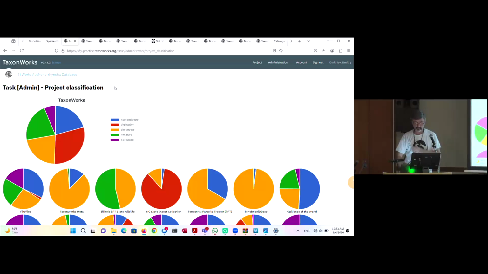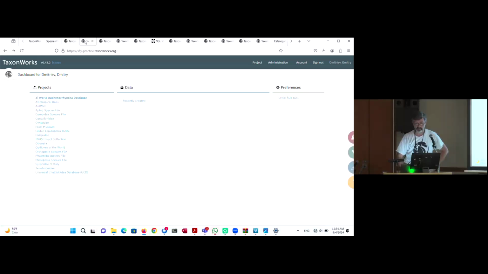At last count, I have 80 projects in the production database, covering nomenclature, digitization, which means collection management and collection digitization, descriptions, so descriptive data, matrices, interactive keys, etc., literature, and geospatial georeferences, etc.